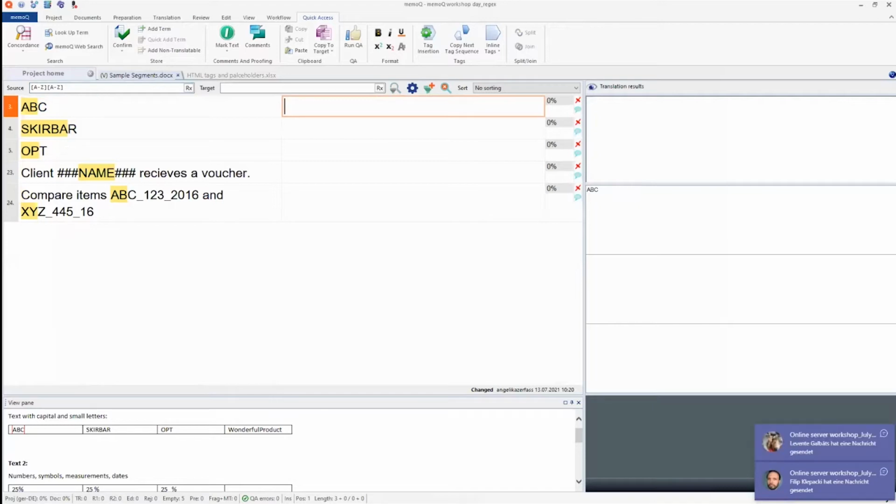Now let's take something else. I don't want to add as many capital letters as there might be in an acronym. I want to say, well, maybe there could be at least 3 capital letters and up to I don't know how many, and that's probably an acronym.